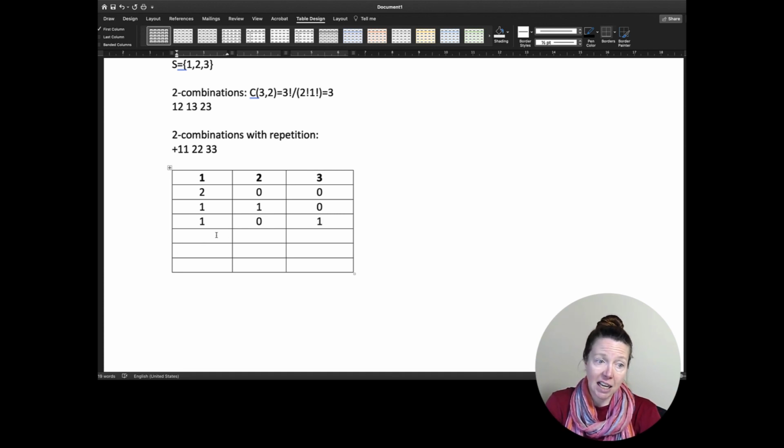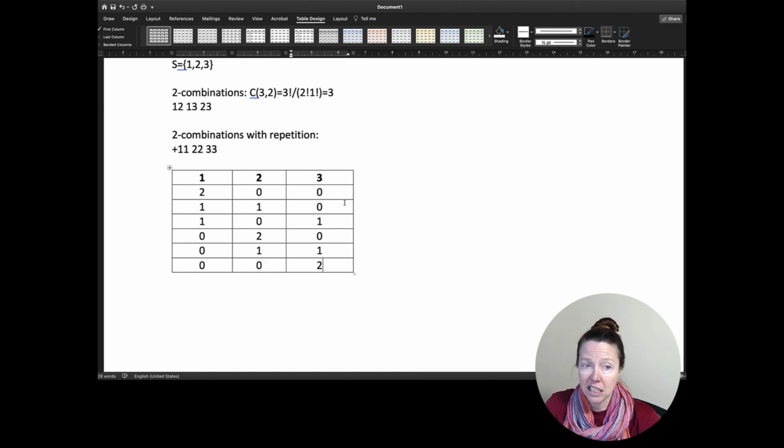Another option is to have no 1s and 2 2s and no 3s. I know this is getting super exciting to watch me write this out. 1 and 1, and I don't have to account for 2 with 1 because it's already accounted for. And then the only other option is that I have no 0s, no 1s, no 2s, and 2 3s.